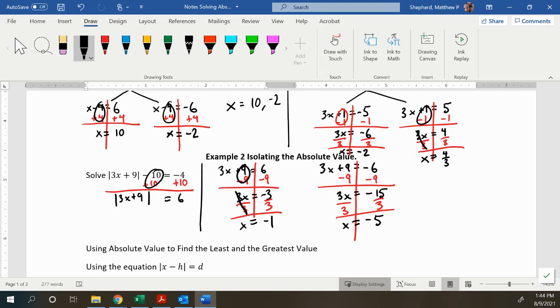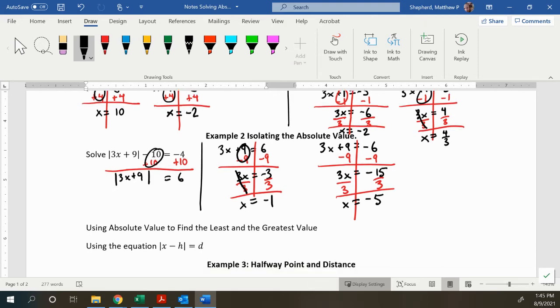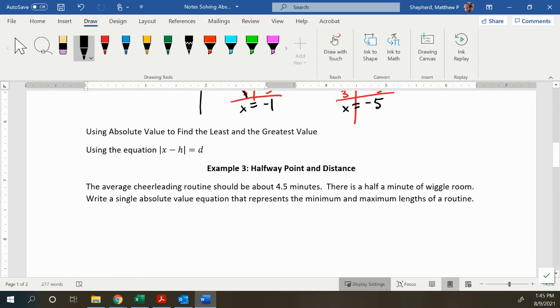So what we learned from this is if you see something with your absolute value, get it to the other side first before you begin. That's it. Isolate it. That's what that word was all about. Isolate it first. Okay, once it's on the other side, once the absolute value is alone on its side, then you're ready to begin by splitting it into its two different equations.